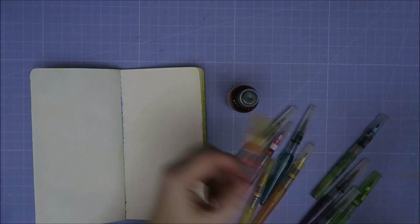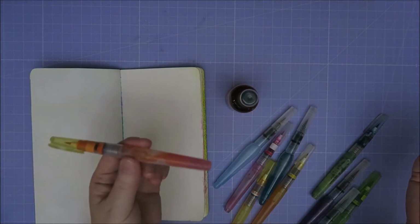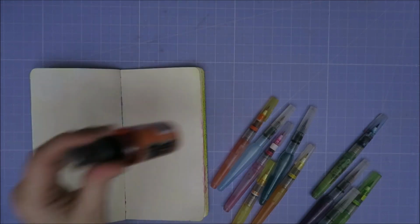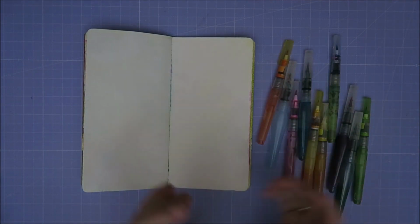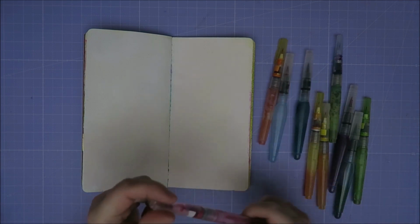So this is the orange one. I took some orange out of this one and put it in here, and it's just a water brush, and then you have a brush you can use with dilution spray in it. That's really fun to use. So let's just do that. I have no idea what I'm going to do. I'm going to start with pink.